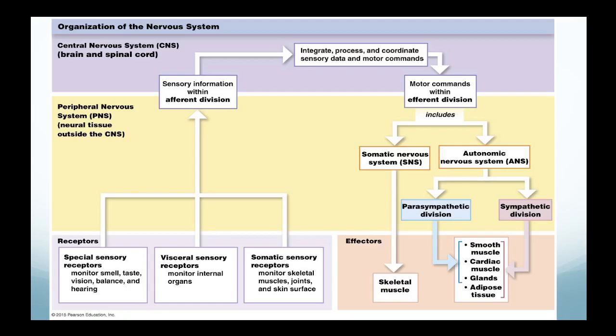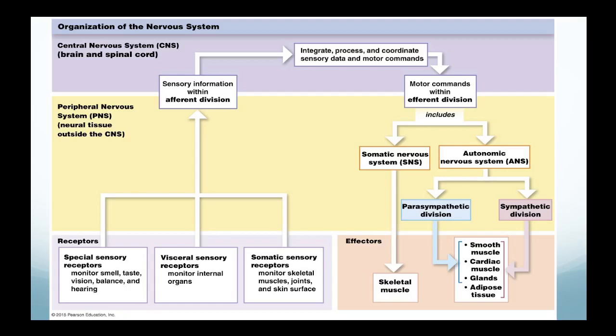The next section over here involves your peripheral nervous system. So these are outside of your control, right? So you have two different sections of your peripheral nervous system. You have your afferent division as well as your efferent division. Afferent, think A, that's going to be the first letter of the alphabet. That's going to be the things coming in, and E is going to be the effect. So think A, afferent, where the information is being brought within the central nervous system, and it's going to result in an efferent effect onto your peripheral nervous system, which is going to affect your end effectors, which we'll talk about in a second.